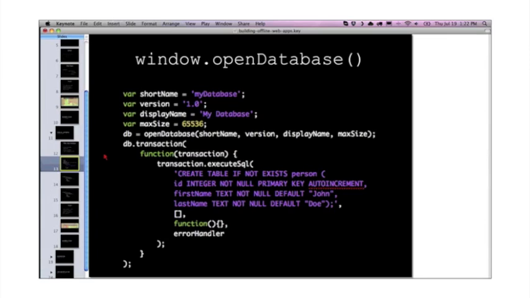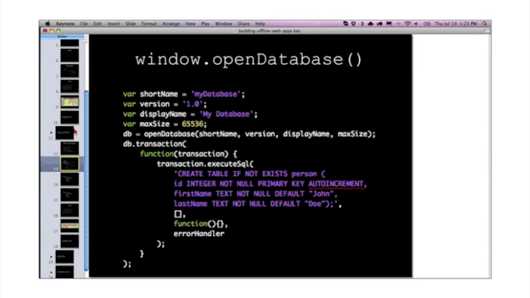The syntax is a little wonky, which is maybe my only complaint about it, other than the lack of support in a couple of browsers. But you get used to it because there's really not that much to it. It's very much the same all the time. It's just kind of weird. You do need to know SQL, of course, because you're going to be talking directly to the SQLite database.